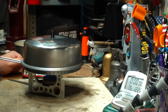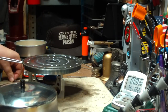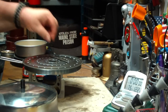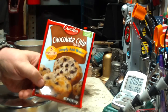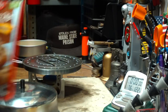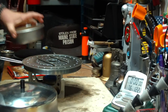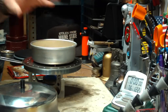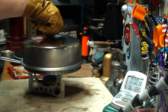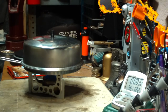Okay, I think that's hot on there now. Let me just take off the lid. Ooh, yeah, that's hot. Put the two wires on. Now what I'm making today is the Betty Crocker chocolate chip muffins. Put that on there. Put the top back on. And let's see how long this takes.